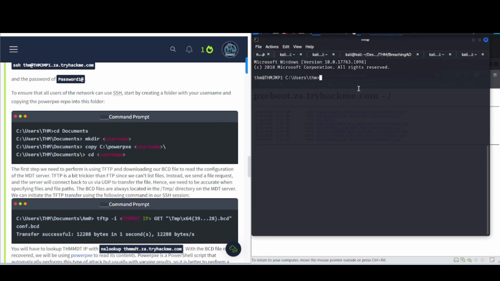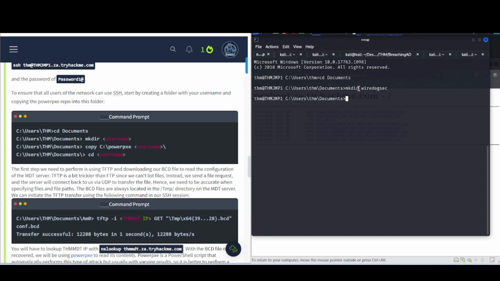So let's go ahead and do that, I guess. And let's see. So we need to cd into documents, mkdir, and let's just do WireDogSec.